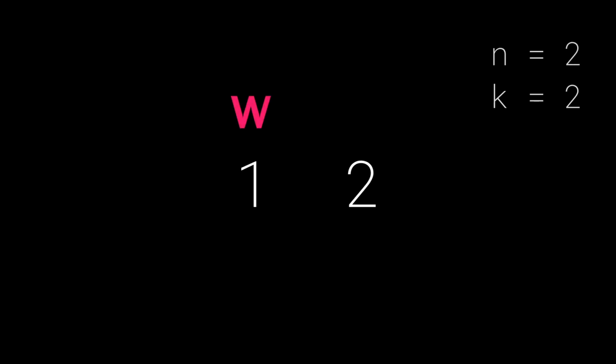Something I want you to keep in mind is that these numbers that I'm showing you represent the positions of the people, not their actual original numbers like we've seen with the nodes and everything. Let's say n is equal to 2 now, so we have a 2-person group, and k is equal to 2.